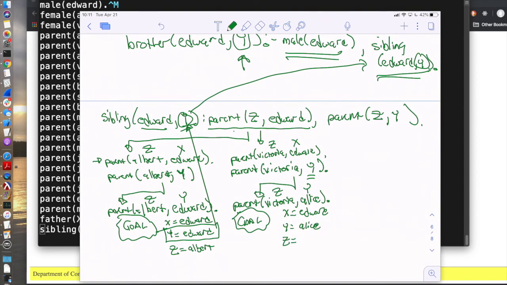And Z is equal to Albert. All right, and the sibling that's returned is Alice here, and it was Edward there. We have two other things that need to be analyzed in order to get to our final answer.